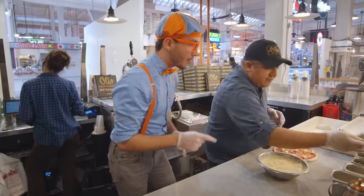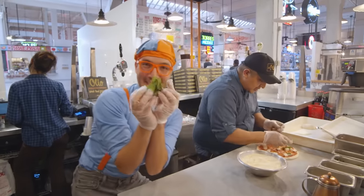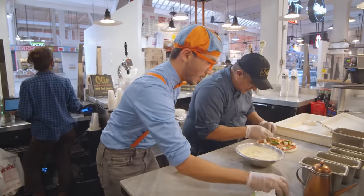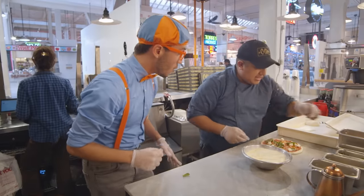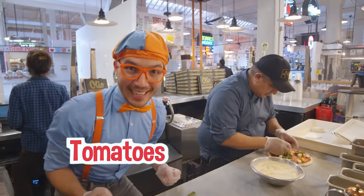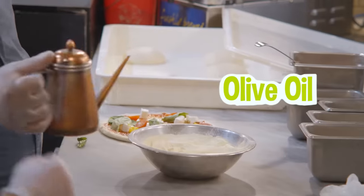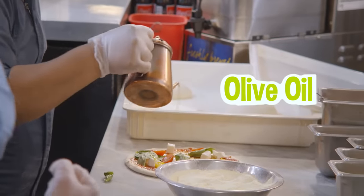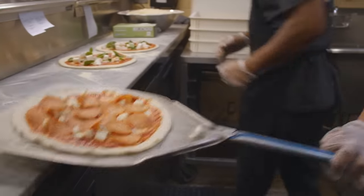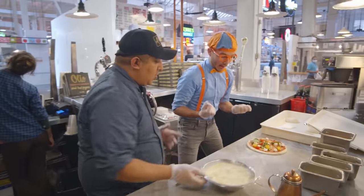And then? Fresh basil. Fresh basil! You cut them out. So yummy! And the small pieces. Make it nicely. And heirloom tomatoes. Ooh, tomatoes! After that, you need to put some olive oil. Okay. And that's the pizza ready for the oven. Oh, yeah! That pizza looks so yummy. This pizza goes to the oven, okay? Now, you want to make pizza?